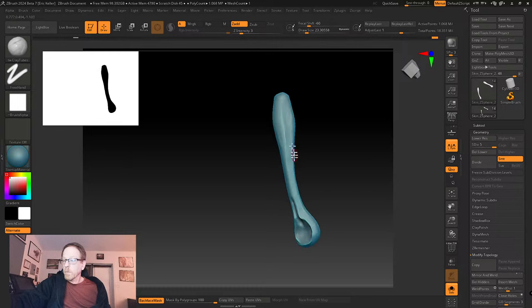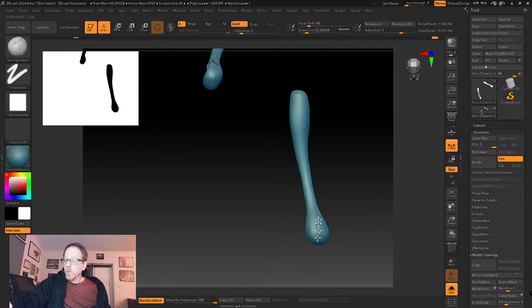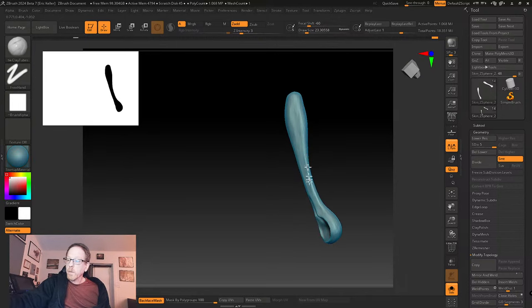I kind of like to, as I'm developing these shapes, just let them guide me as to where they want to go. It's nice to put in lines like this right here that are going to be reflective in the final model, as the limbs turn around and the light hits it, those specular highlights reveal the form. So it's nice to have some subtle lines, or maybe less than subtle lines here and there, just so that the light changes as it hits it.